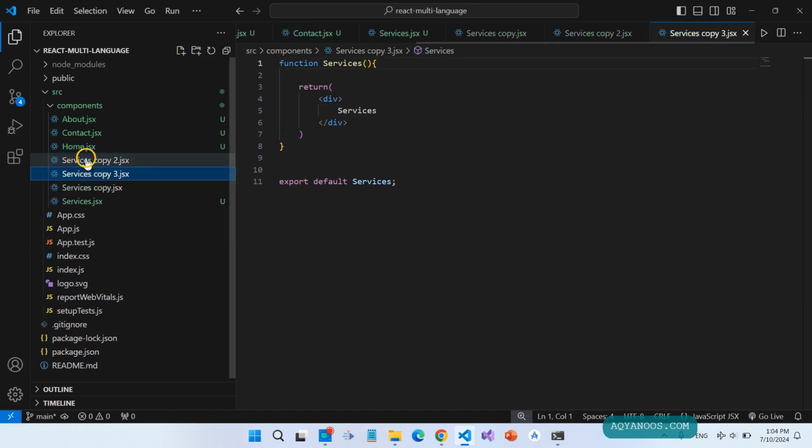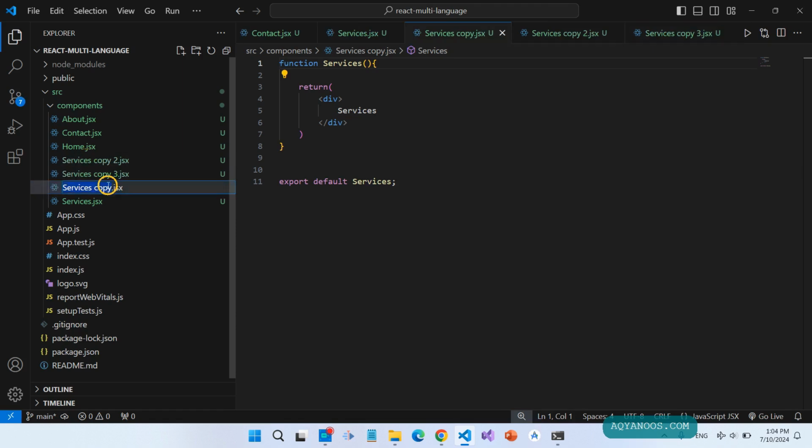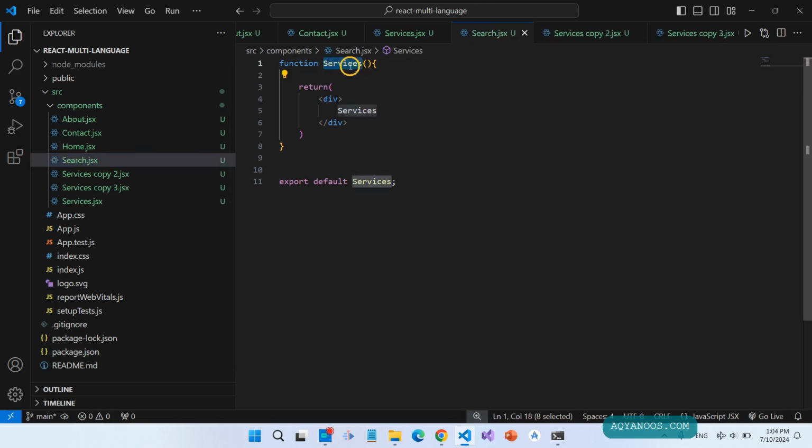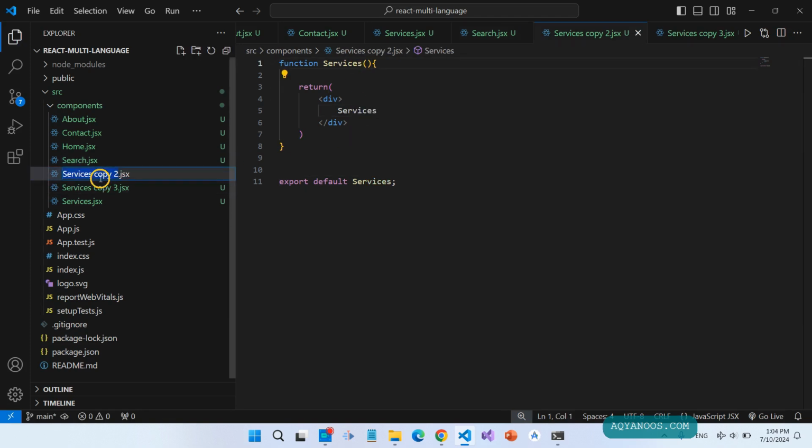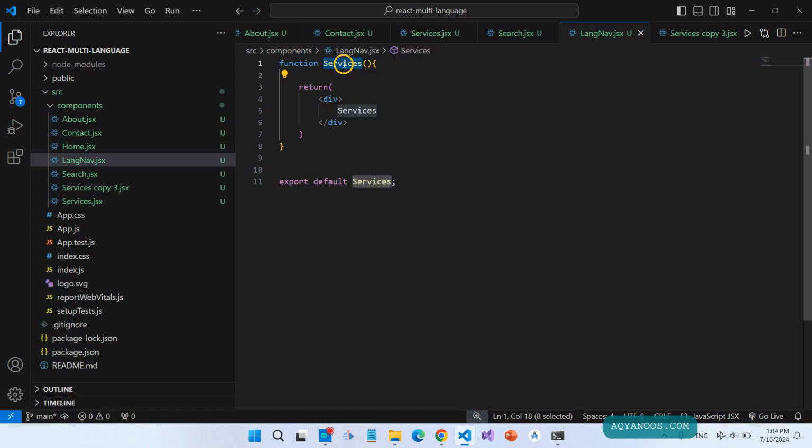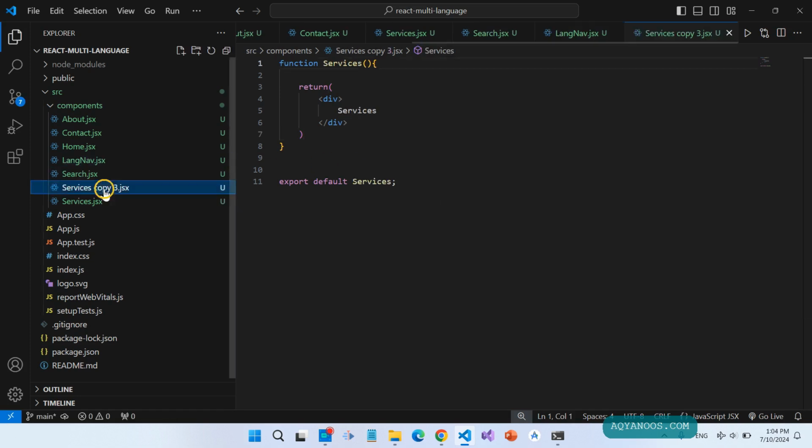Ctrl C, Ctrl V, change it to search. For the search bar, save it, change it to language and navigation. Change it to top menu.